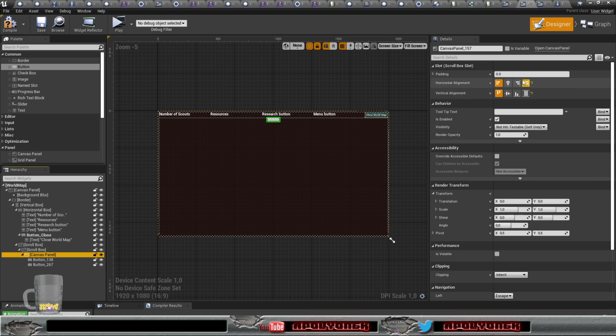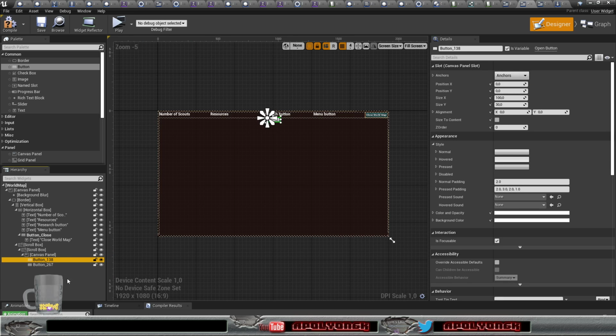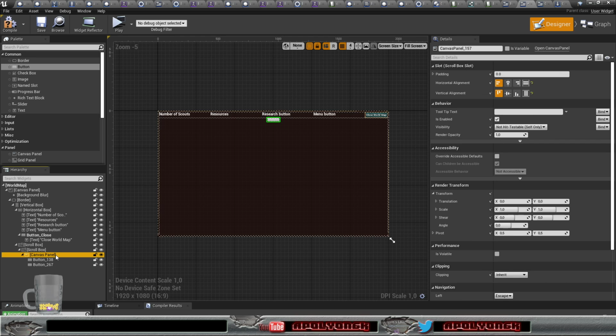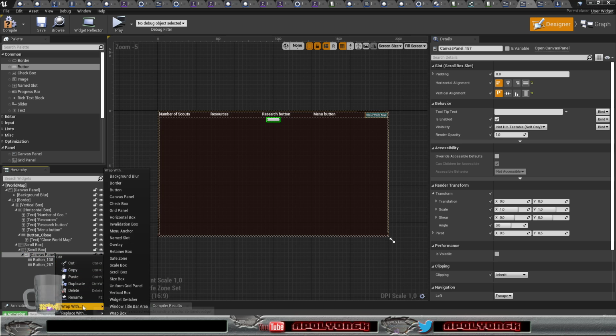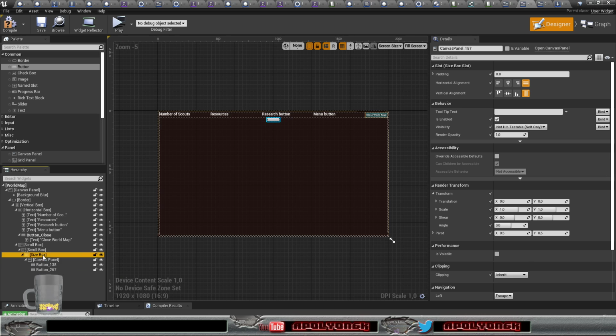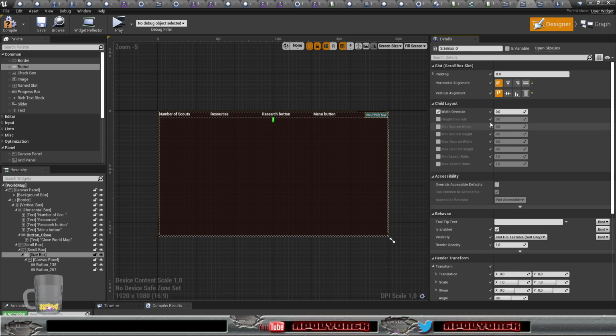Problem is I can't tell the canvas panel to get a specific size. I can tell the buttons that they have a specific size, but not the canvas panel. Oh, I can do that. I can wrap that with a size box. And then I can tell it to be that big.